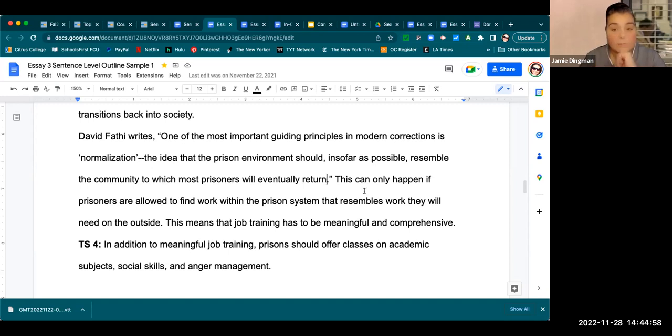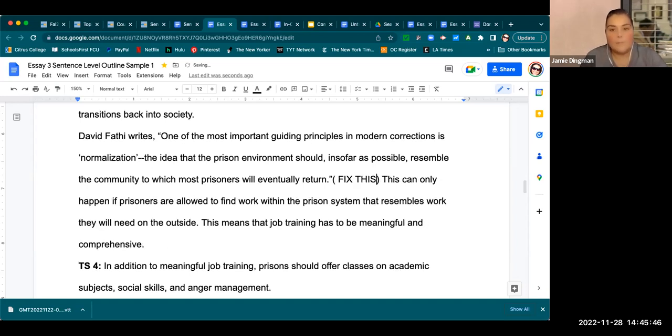Don't forget your citations. If you're using those school databases, Opposing Viewpoints, or anything in our Citrus library, they come with those citations already pre-made for you, right? But if you're doing Google Scholar, those types of things, you'll have to either use the Google Works Cited feature or use the citation machine or EasyBib like I showed you for essay 2. So make sure you're doing those citations. And doing them right then and there is helpful so that you don't forget, or at least put a big note to yourself, come back and fix this. Do a parenthetical where you're reminding yourself that you have to come back and fix this.